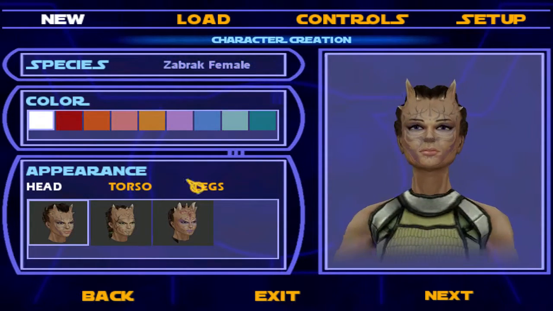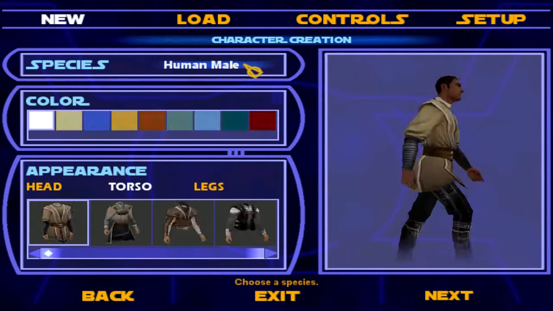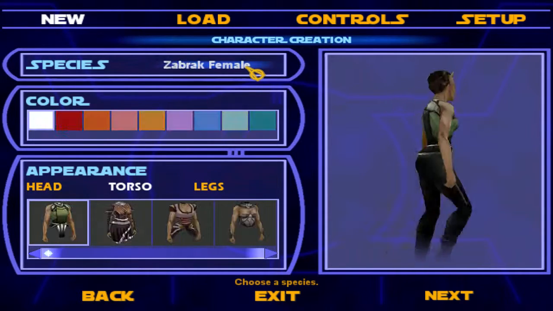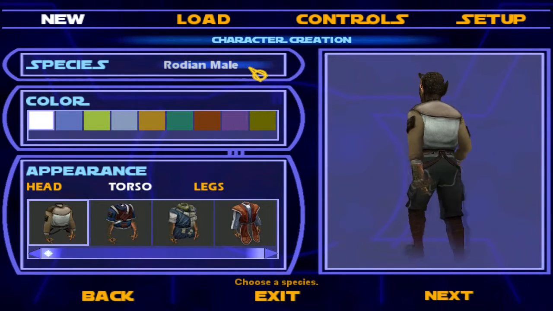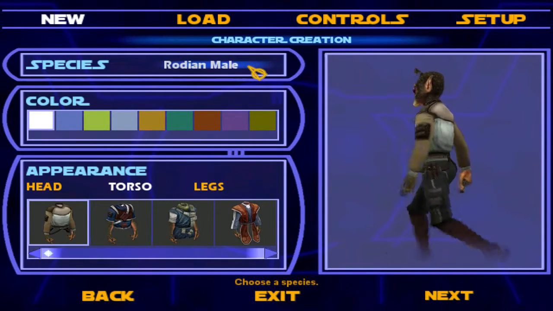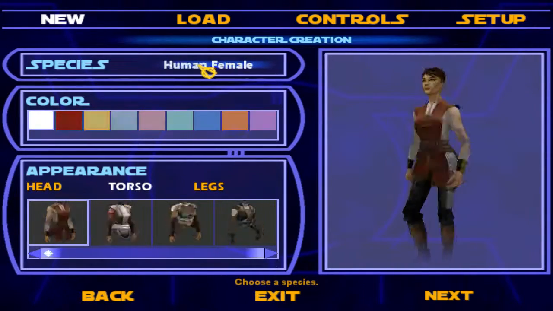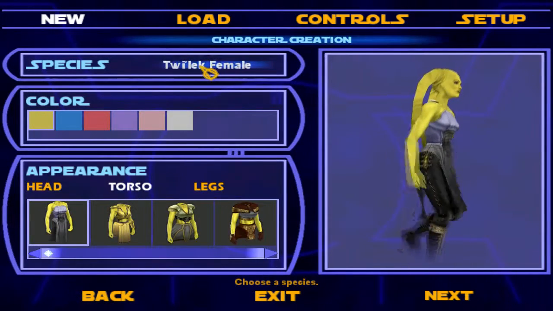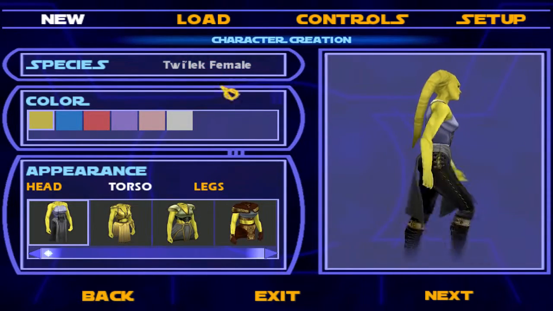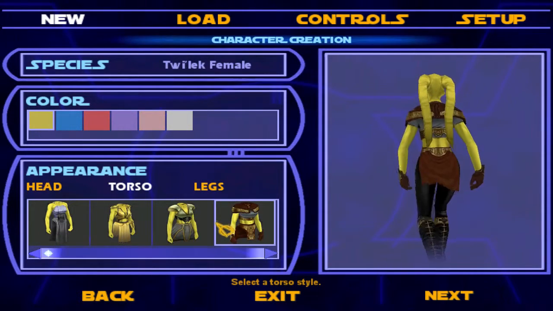Here we have a few species to choose from. Three male, three female: Twi'leks, Zabrak, humans, Keldor, Rians, or Rodians. I don't know if that's how you would say Keldorians. Anyway, I'm just gonna keep clicking, and whichever one I stop on will be the character that we use for this series. Twi'lek, female. I don't really care what she looks like.